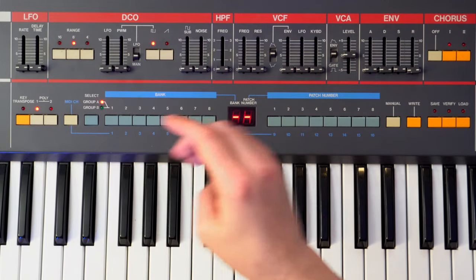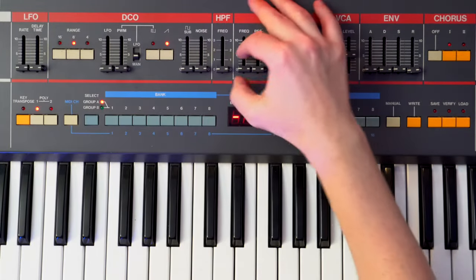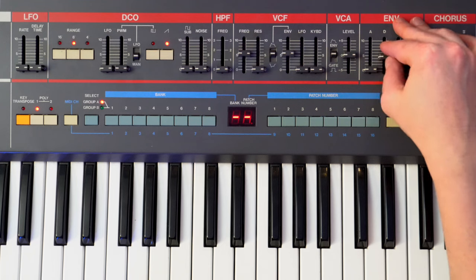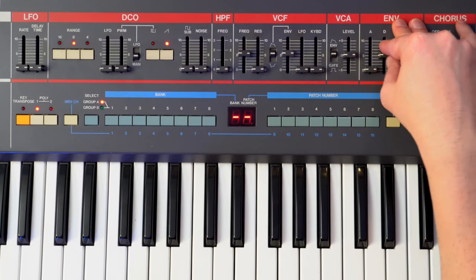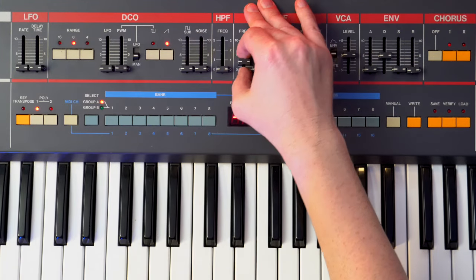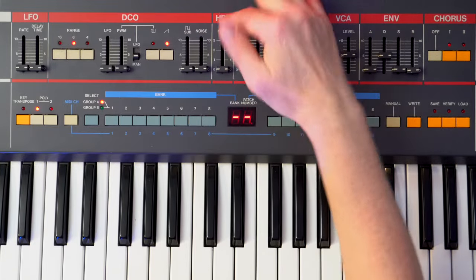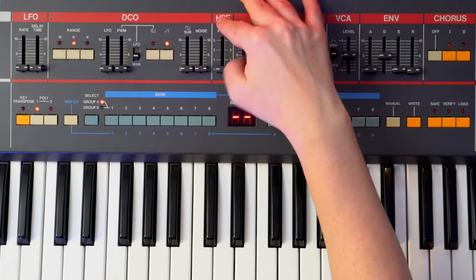So for the last one, we're going to make the sound that's kind of towards the back end of the track. You can also hear a similar sound in some other Daft Punk songs, and you'll hear it once we start getting into it. So let's kick on. We're going to keep the range at eight, we're going to switch back to the sawtooth, and then again just open up the filter a little bit, a bit of envelope, and then just a bit of decay. Let's pull that filter down to kind of halfway.